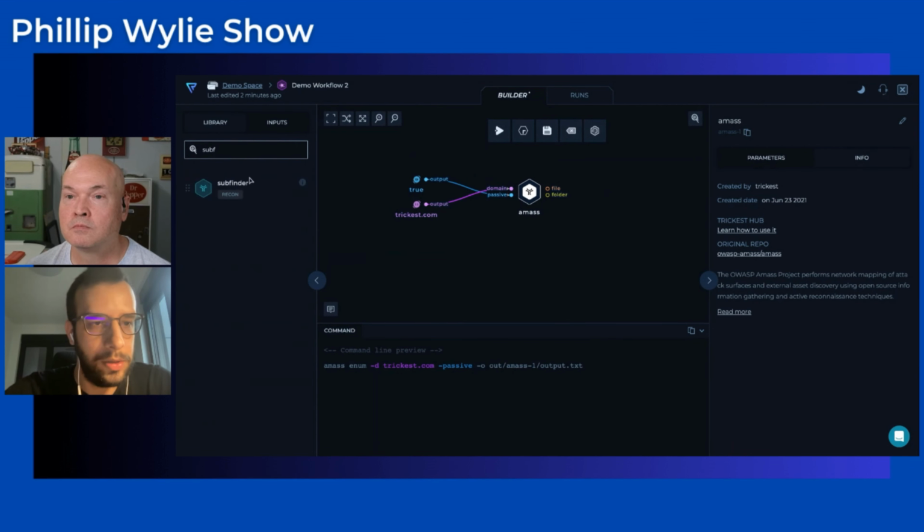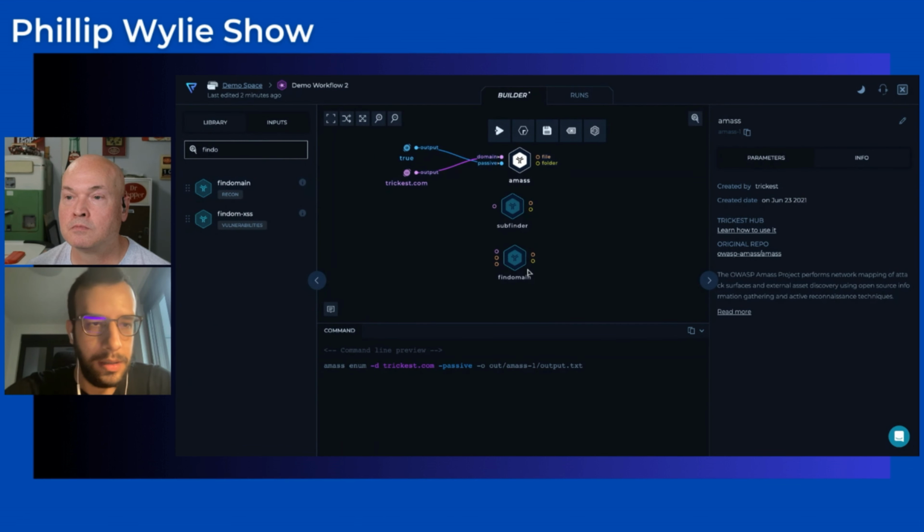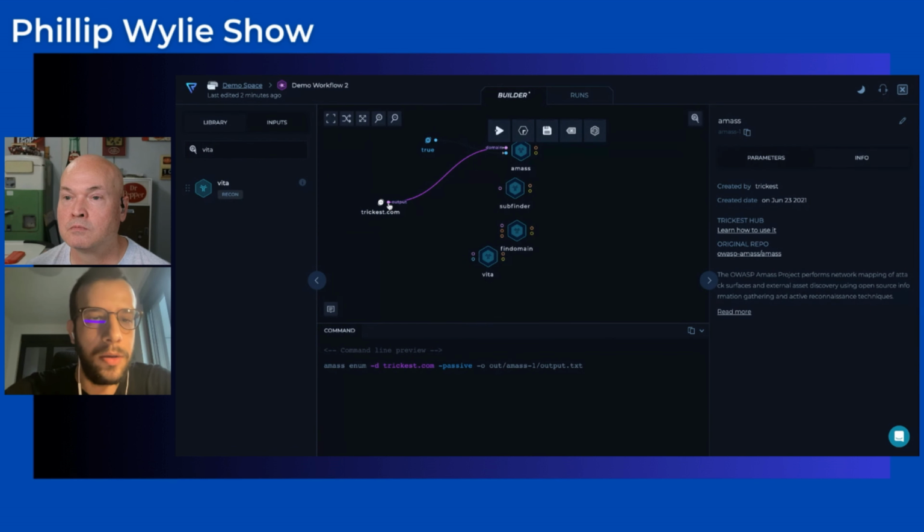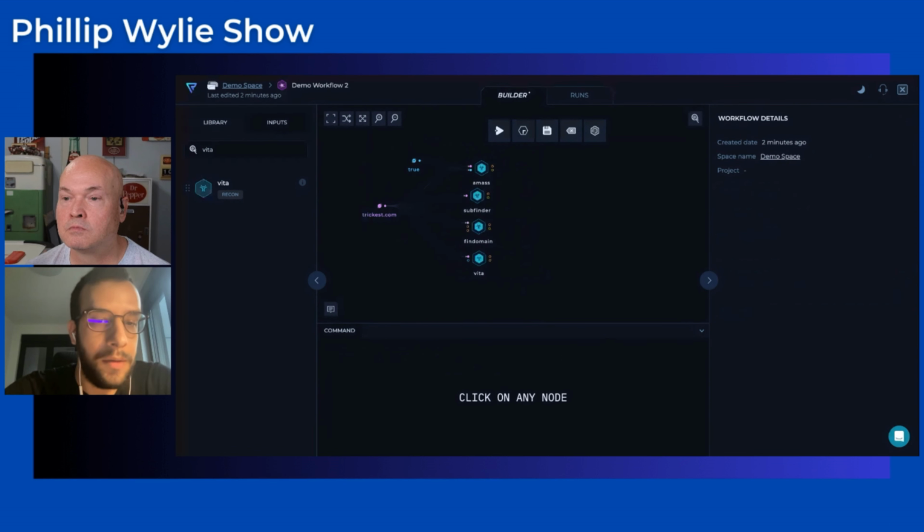So I'll just add another tool, Subfinder. I can add also Find Domain. I can add Vita, which I already know have a root domain for an input. And I can reuse the same string node for different tools, which is pretty important, because this means that the whole workflow will be altered by the initial input. So that makes workflows reproducible. So you just create one workflow which is doing a specific use case, and then you can just change an input per target, per root domain, per IP address, and so forth. And I will show you later the predefined workflows we have.